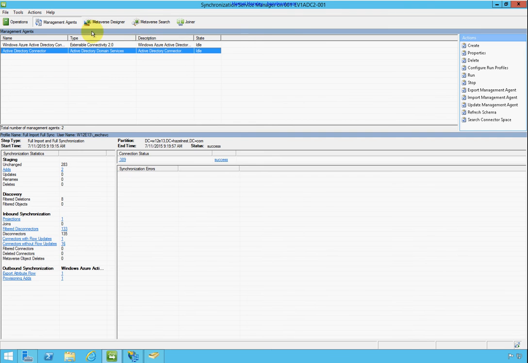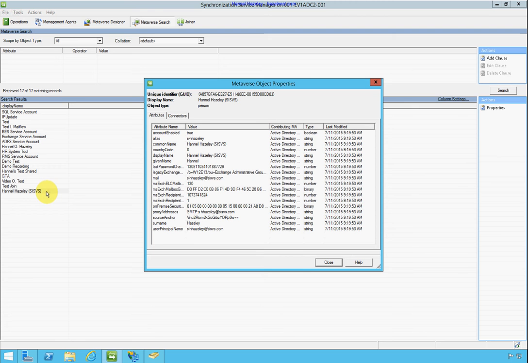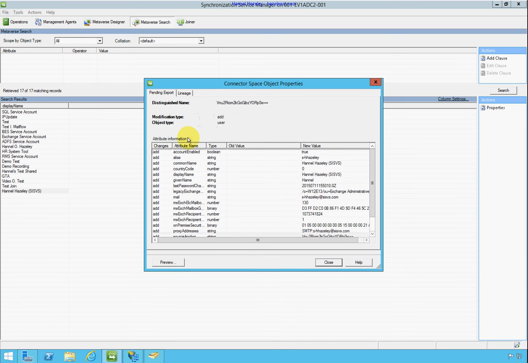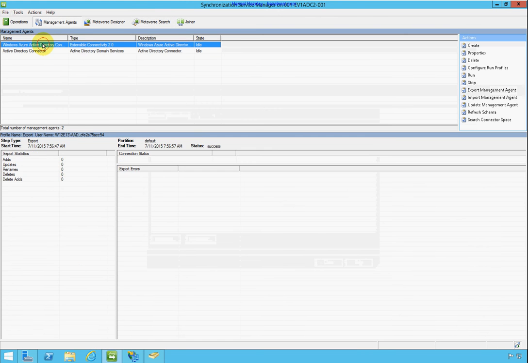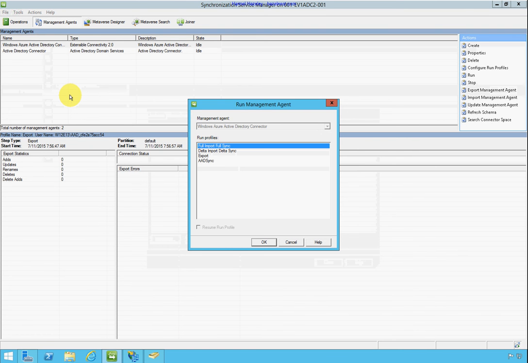And it's done. Now I'll show you a trick here. If I come back here to the search, my new one is there. If I open it up, see everything that was syncing. And if I check the Azure, it will be saying ready to export. Yep, so it's ready to send it over to the cloud. I can come here and close that out, and I can jump back to my other agent.